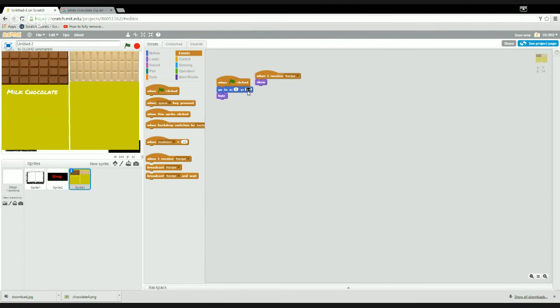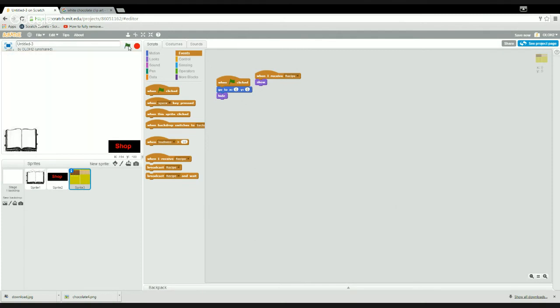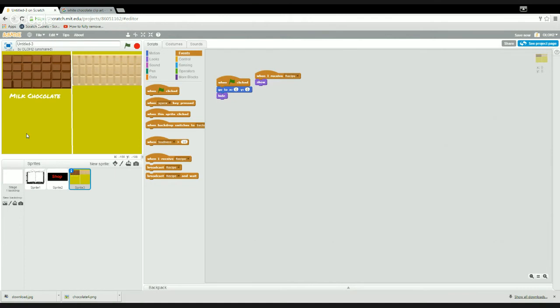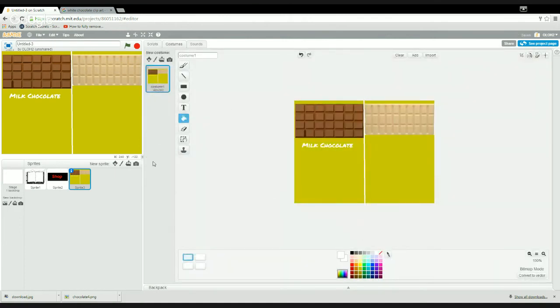So we want to go to 0, 0. I think that's what you put anyway, if you want it to go to the middle. Yeah, there we go. So we need to still write white chocolate. And then we'll be able to continue. White chocolate. There we go. Here we are. Drag this down here. So we want them both in line. And then below, we're going to have all of the ingredients. But that is once we add in the ingredients, because don't forget that there are no ingredients at the moment. We have no ingredients at all.